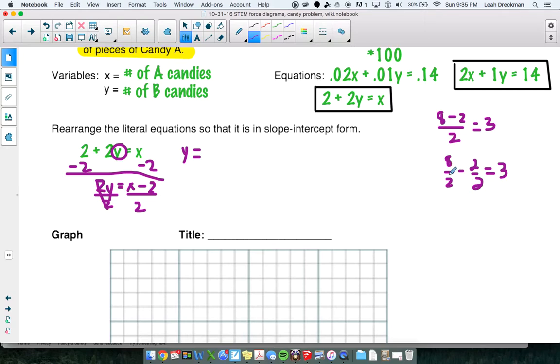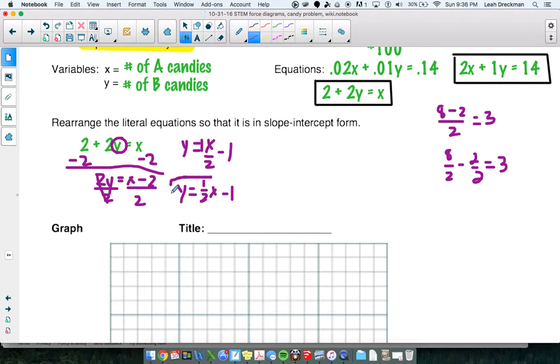All right, that's pretty sweet, because over here, that means this 2, I can split it up so that it's x over 2 minus 2 over 2, which is the same as 1. All right, and just to clean that up even a little further, I'm going to rewrite x over 2 as 1/2 x, because technically there's a 1 in front of my x. And that way I can see my slope is 1/2, and my y-intercept is -1. Okay, that's something we know how to work with. All right, so this guy right here, done.